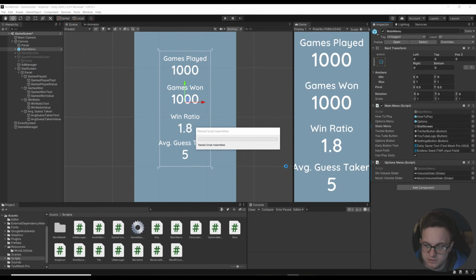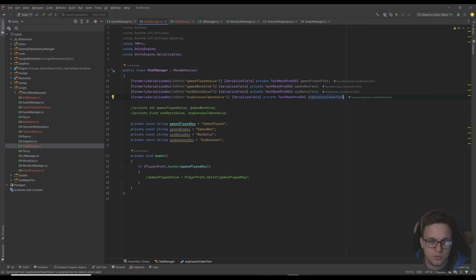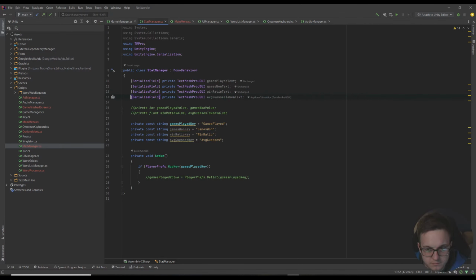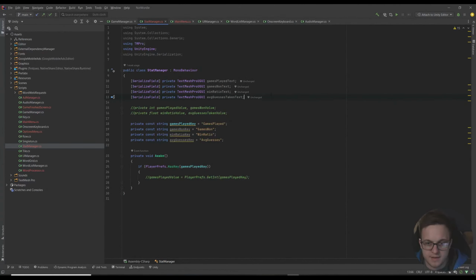Okay, if I let that compile, that means I'm not going to lose my references in the stat screen, StatManager thing. They're going to stay because we've got these formally serialized as values, and then we can just get rid of them. So they're still there.